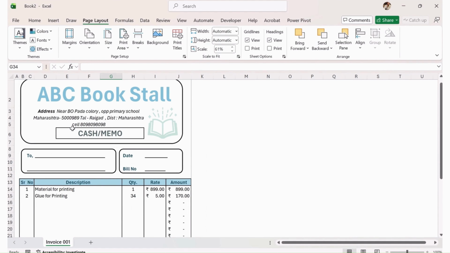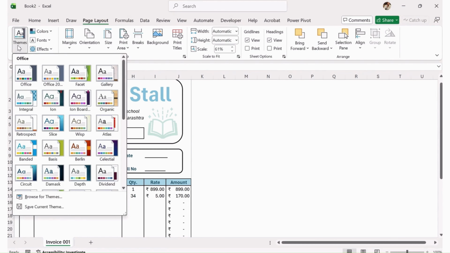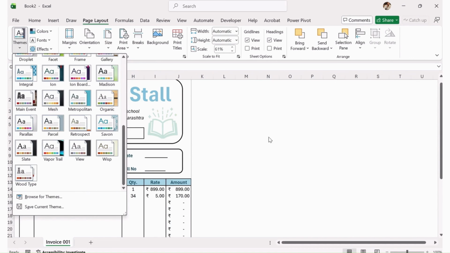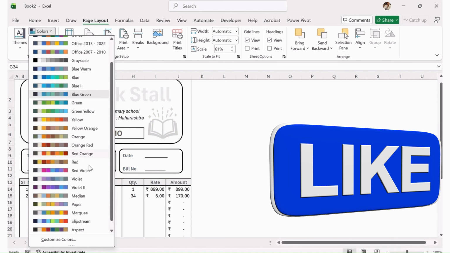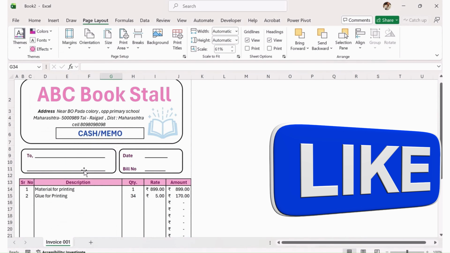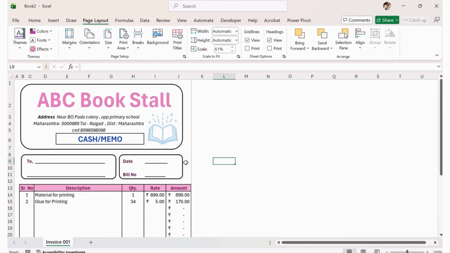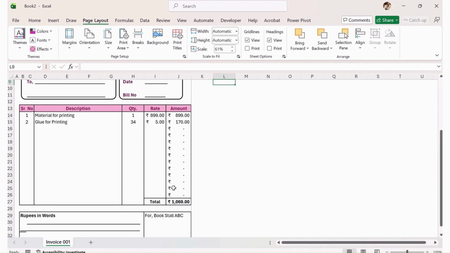However, if in case you are aware that this font family sizes and the font size is proper to use, you can use this theme. Otherwise, I would be recommending, go with this. There are ample amount of options over here inside the color section itself. Simply choose a best color, whatever you need, and then you can just send it across to the client. Perfect. So once we have it, let's press Control P.